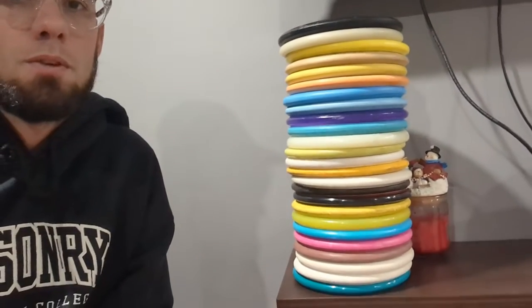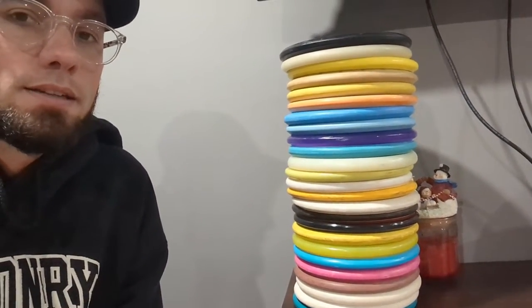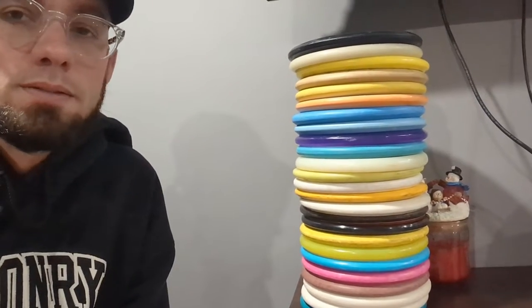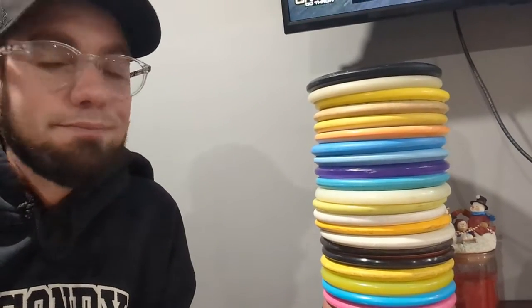I don't know, some of you might have a stack of putters like this, and I'm gonna show you something that I do, just for one, to practice, and two, to also find which putters I am throwing best with. So it's just a little game I play down here.